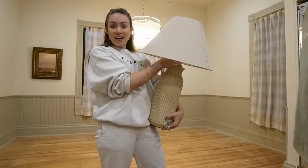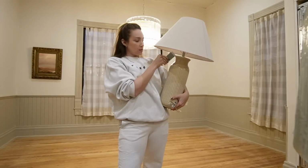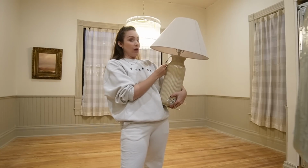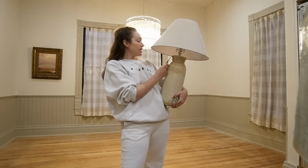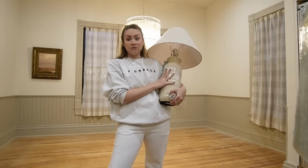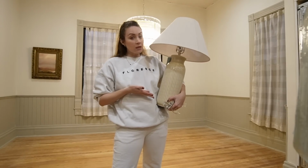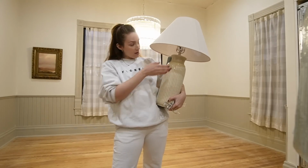And finally, I got two of these lamps. Now, okay, they were on clearance. These were, compare at $150 to start off with. Then at HomeGoods, they were marked $79.99. And then they were on clearance for $55. $55 for a lamp, I'm thinking by a bed, somewhere like that, is not bad.